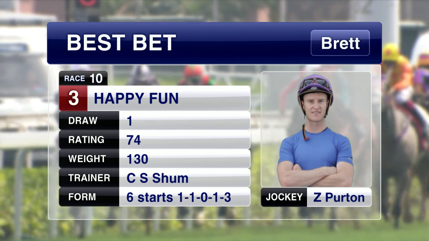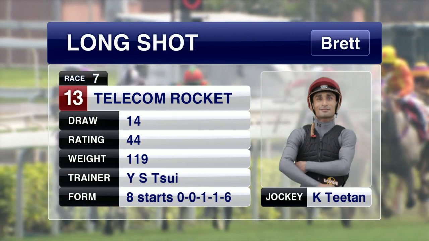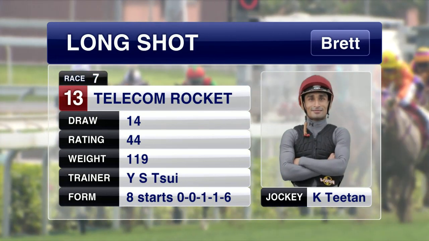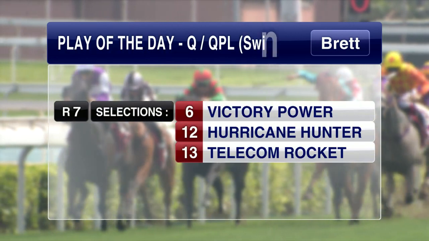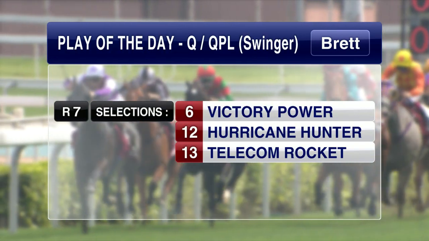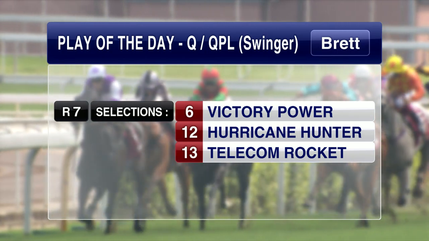Happy Fun, race 10, number 3 for me, Zach Burton. And then Telecom Rocket, I think they'll ride him quiet. It's an open race, the 7th. If they do, there'll be some pace to run at. And I think he's actually better ridden with a touch of patience. Victory Power now in the Douglas White yard. Hurricane Hunter and Telecom Rocket in that QQP for me in race number 10.